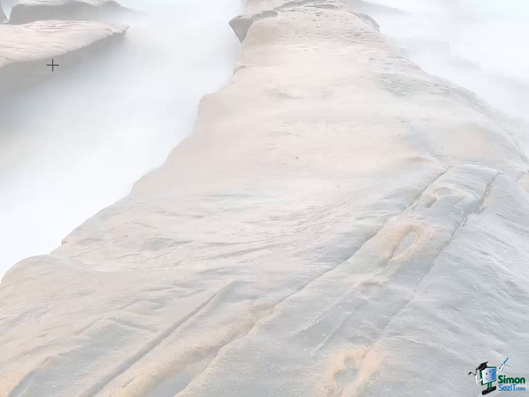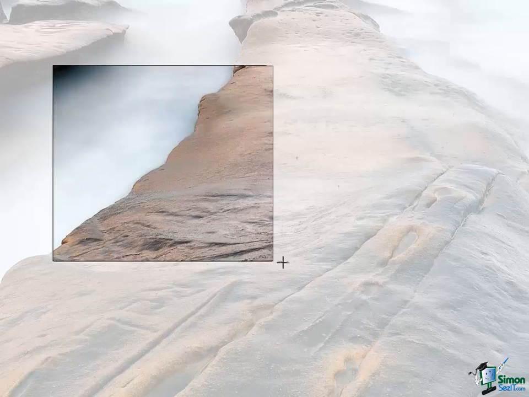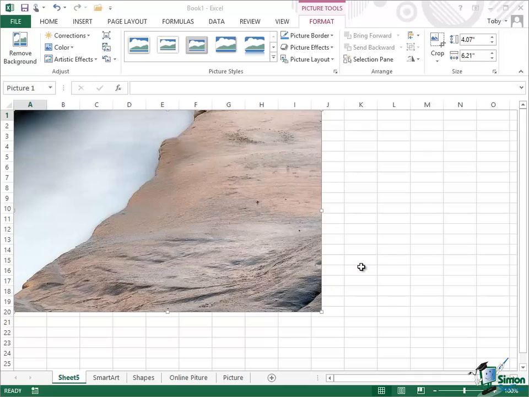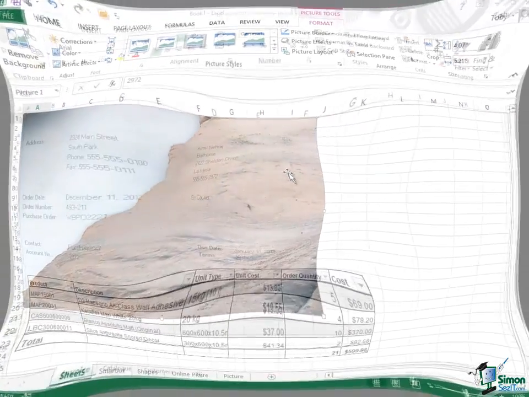If you use the crosshair cursor to cut a bit of it out like that, when you release the cursor, what happens is whatever you had in the rectangle you marked out with the cursor is inserted into the current worksheet. Now of course if I'd had, say, a program open or a database open, I could have gone to that and taken part of a screenshot from there and inserted that into my worksheet.